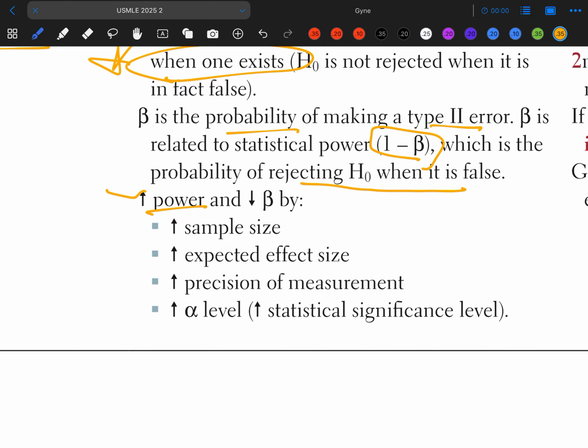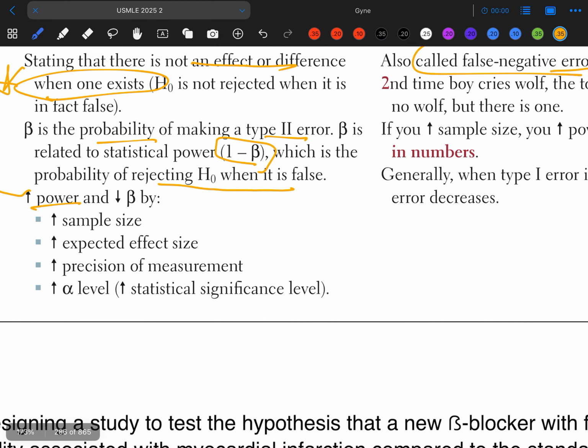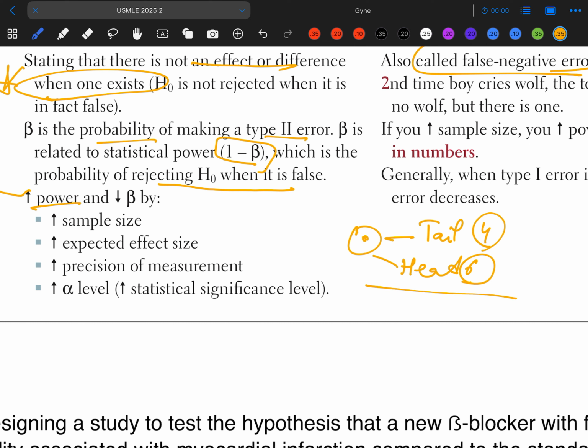Let's try a fun analogy. You're flipping a coin. Null hypothesis, it's fair. Alternative, it favors heads. We flip it 10 times, 6 heads, 4 tails. Is that enough to reject the null? Not really. Power's too low. Now, flip it 1,000 times, 600 heads, 400 tails. Now you've got power, enough to reject the null and say, yep, this coin favors heads.